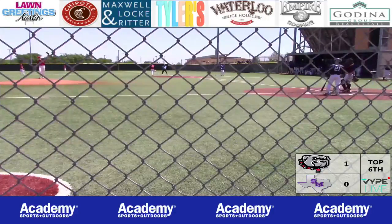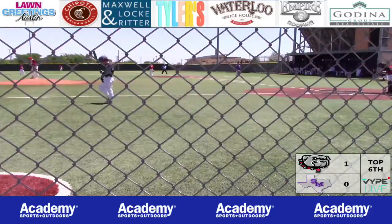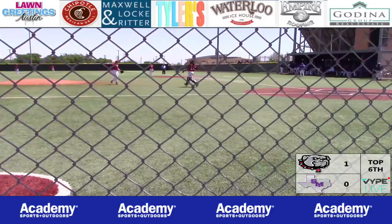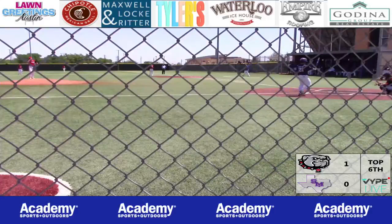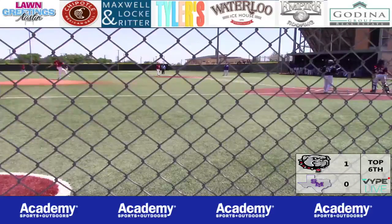That'll get called for ball one. Count goes 1-0. As a quick time is called, you see Webb coming on over to Coach Webb to have a chit-chat here by third base. Colopy is going to end his afternoon with one, two, three, looks like three strikeouts, two walks, two hits, and no runs. And I got no errors.